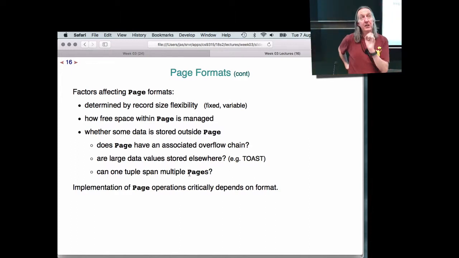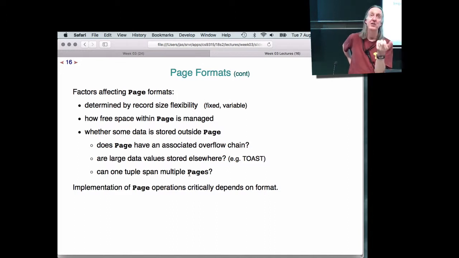So yeah, in the case of a toast attribute, what you actually store in the main data page, in the main fork, is a reference to the value in the toast file. So that's going to be something similar.